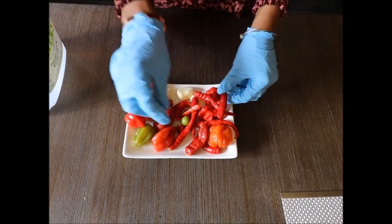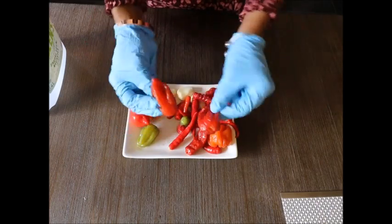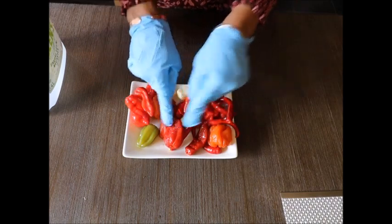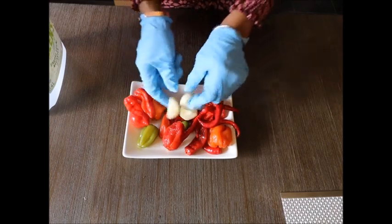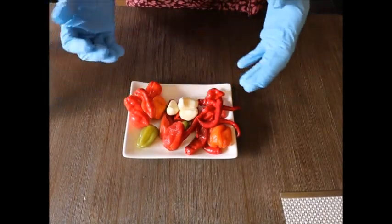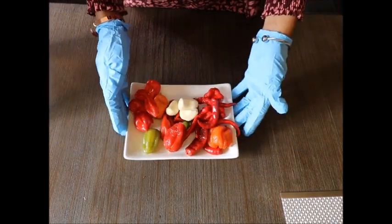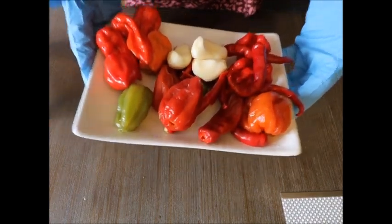Oh gosh, I can't wait to taste this. And that's it. These are crossbred peppers also. It's crossed with ghost pepper and scorpion and Scott Bonnet, these ones. What else will I be using? I'll be using garlic. And I'll be using pickling vinegar. So I'm going to put all this in the blender, blend it up, and leave it overnight. Next day I will have pepper sauce to use for eating and flavoring food or whatever I choose to do with it. And everyone knows I love hot sauce, so this is me making my own concoction.